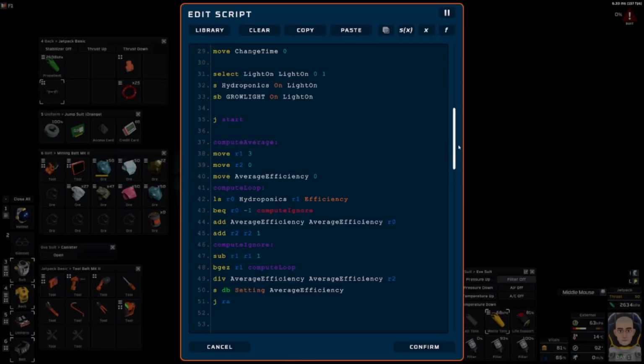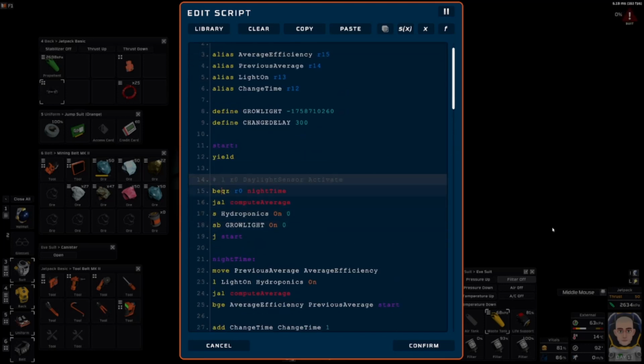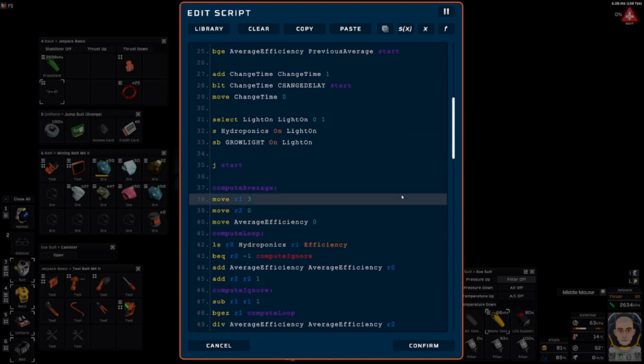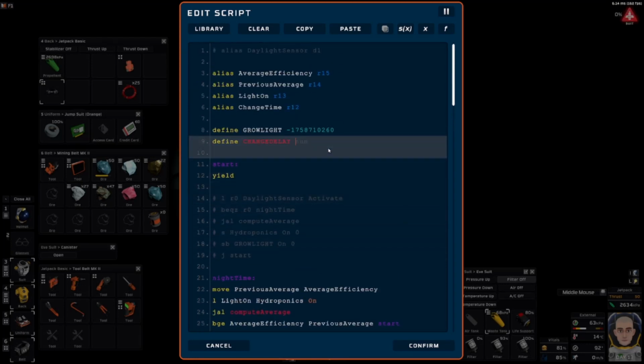The second code I'm going to use is code for maintaining the light on the hydroponic station. I'm going to comment out some stuff that doesn't turn it on if the daylight sensor is on, because it's on Europa, so the light is pretty low. I'll also change that delay a bit.